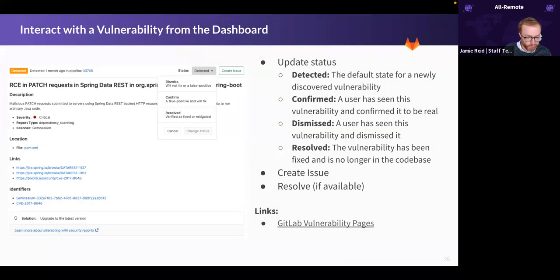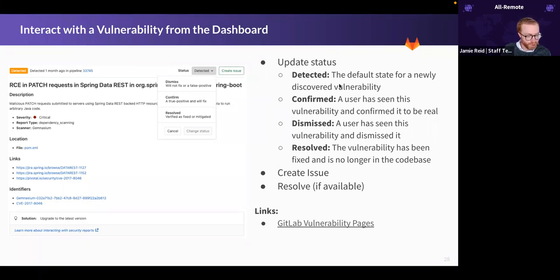From the dashboard, if you were to dive into this, you can jump into a vulnerability page just the same way I showed before. And here, this click through shows us how you can adjust the status of a given vulnerability. So in this case, perhaps this is a critical dependency. I'm likely not to dismiss it. If I'm more of a security assurance persona, and I want to make sure that I'm rating the findings and perhaps giving teams more actionable feedback as to what is actionable and what is priority versus what is not, I can set this as a confirm, meaning a human being, myself, has reviewed this, and I'm of the belief that this is a positive vulnerability, and we should do something to address it.